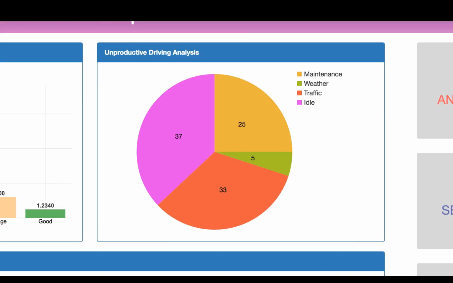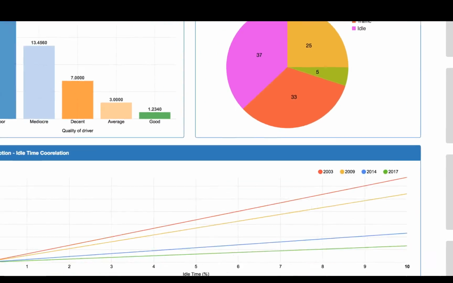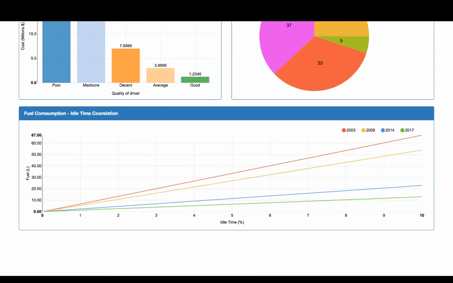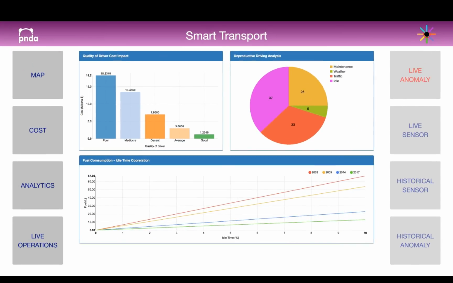We're all, in many cases, stuck in traffic or otherwise not moving. Could be due to a variety of factors: traffic, weather, maybe the car's in the shop. So anytime we can reduce unproductive driving is a good thing. Depending on the application, vehicles can be negatively impacted by too much idle time. Vehicles sitting around, not moving, engines running, fuel is being burned, not a good thing. And if we can reduce the idle time, that will consume less fuel and save money.